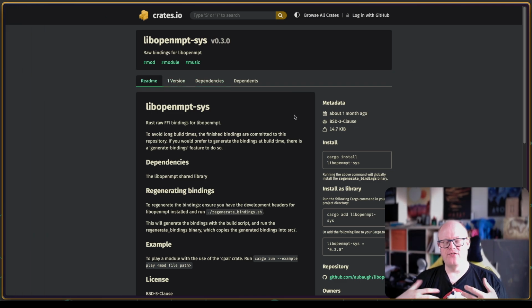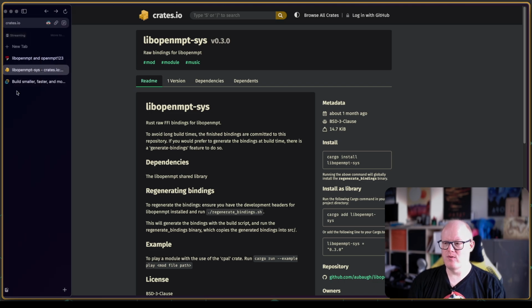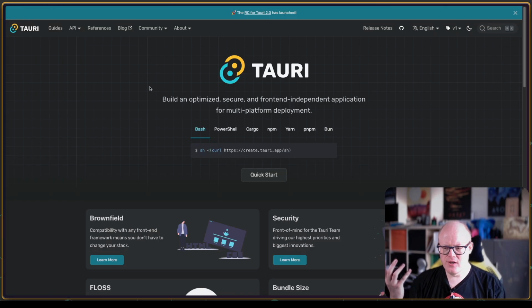But that was only to tell you when I last used Tauri, which is quite a time ago, and libopenmpt I have actually never used, I guess. No, I don't remember. I have actually never used this, but I guess we will somehow get this working. So yeah, we should get started.